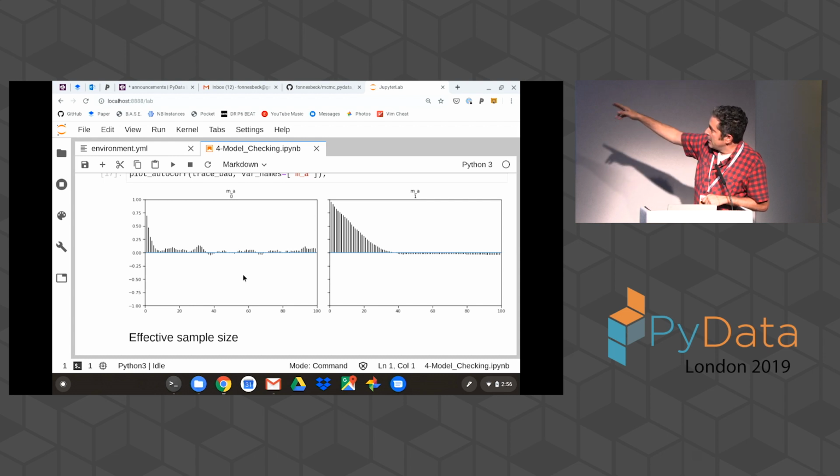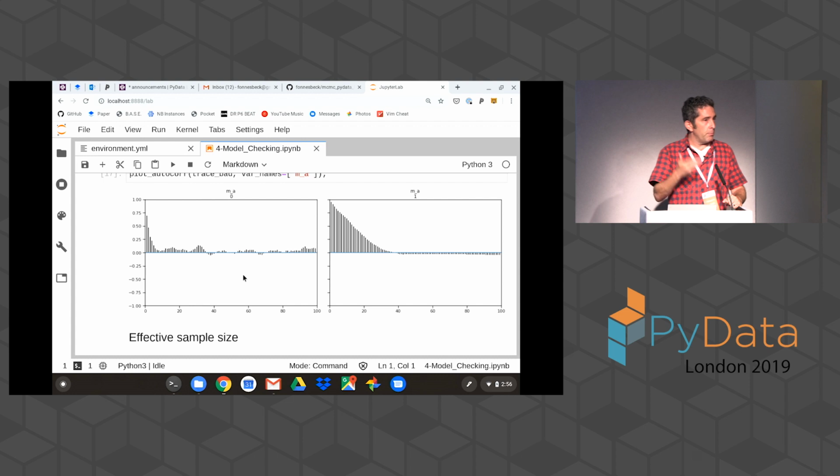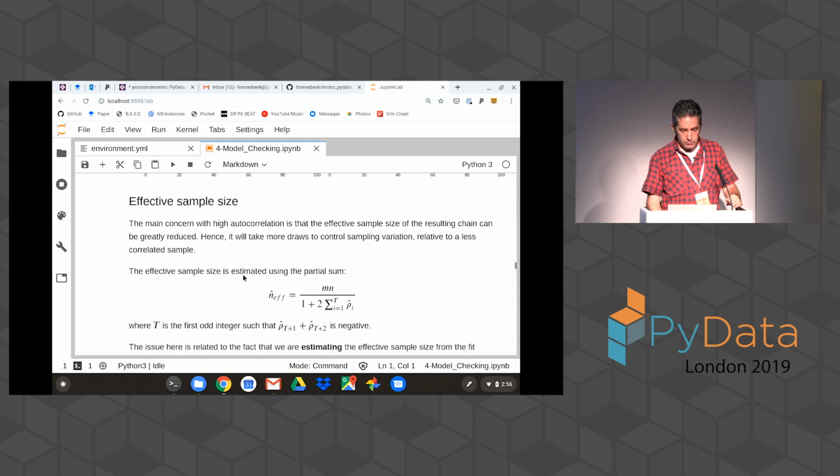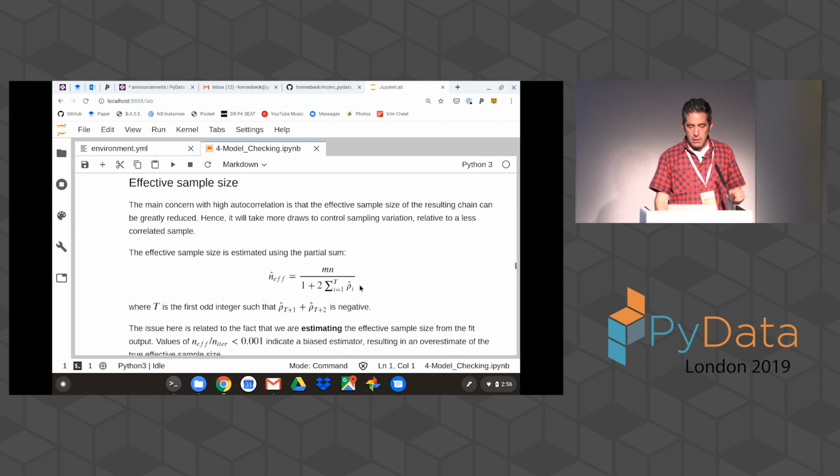So here we have, particularly in the second chain, a high level of autocorrelation all the way up to lag 20 or 30. And it typically means you have to reparameterize your model. You don't have a very efficient parameterization, or you need to better tune your model. And the main consequence of this is that you will have a lower effective sample size.